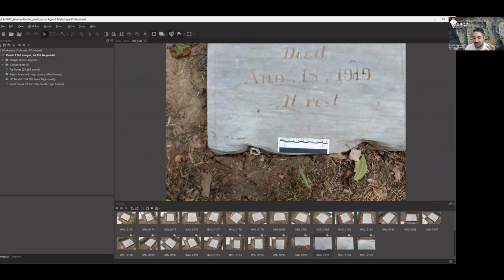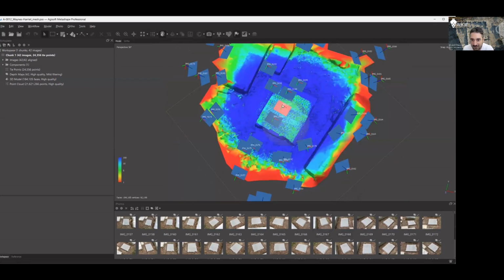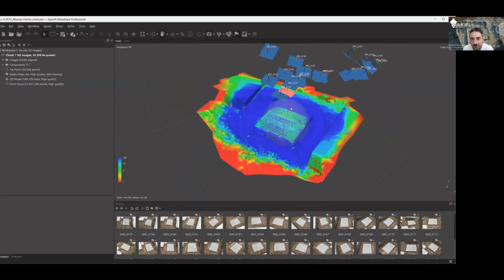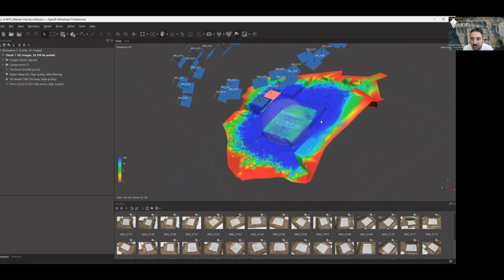Sometimes it can feel a little silly, like where you're just barely even moving the camera when you get up close. And it just feels very tedious. It feels like you're spending so much time doing this. And is there really a difference between one photo and if you move it a couple centimeters? The answer is yes. And the software is going to be able to find that. And the more you do that, the more accurate your model is going to be in the end. So I just wanted to point that out, and it becomes clear when you look at it from this view of what the software is confident about versus what it's not confident about.